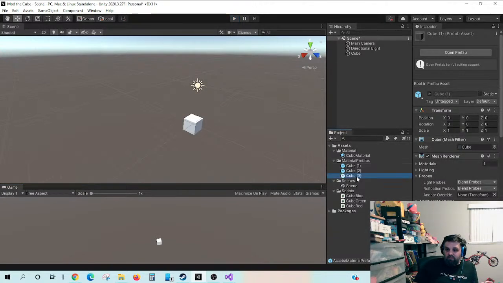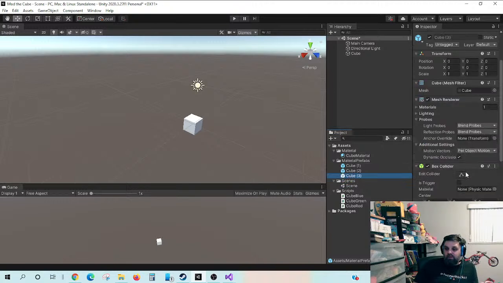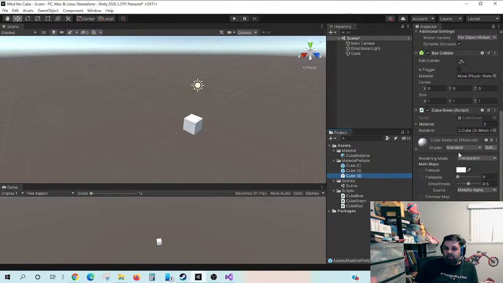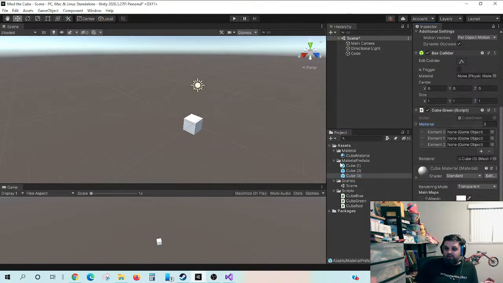Pause. Cube. What we need for this one, because it's the same, we have this, but this is empty. And if we go like this, in that one, press play.